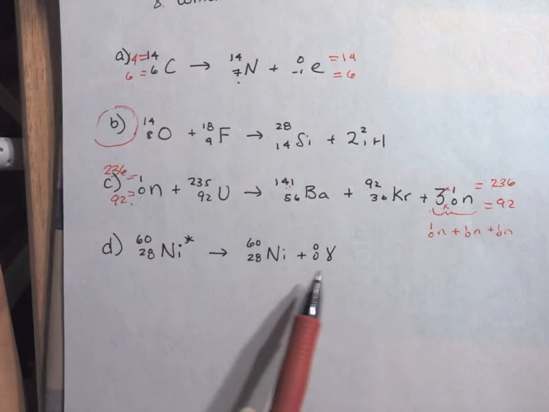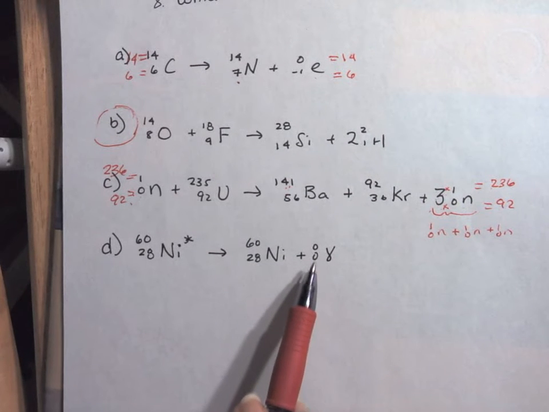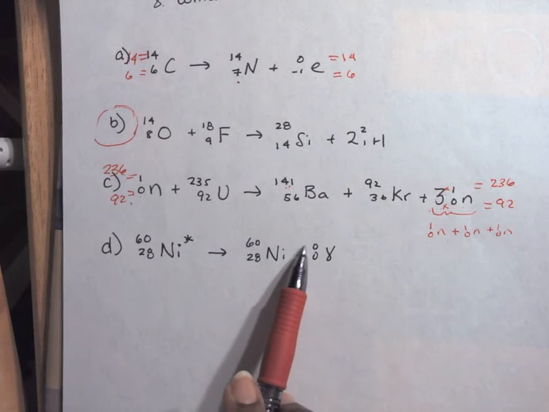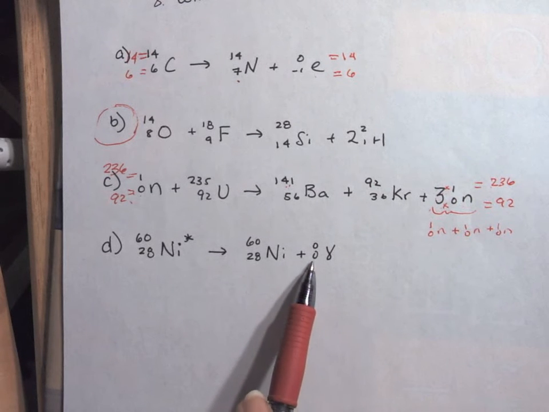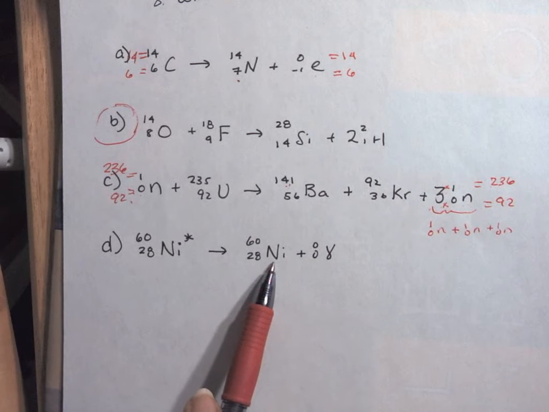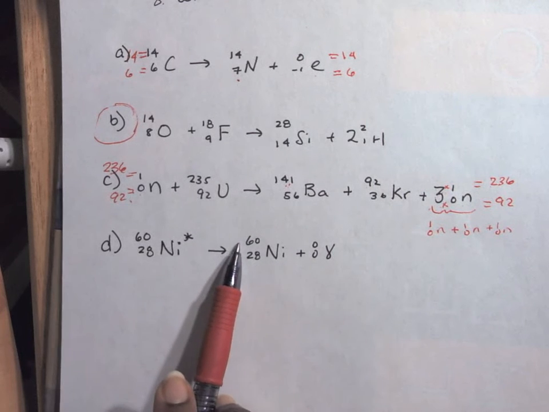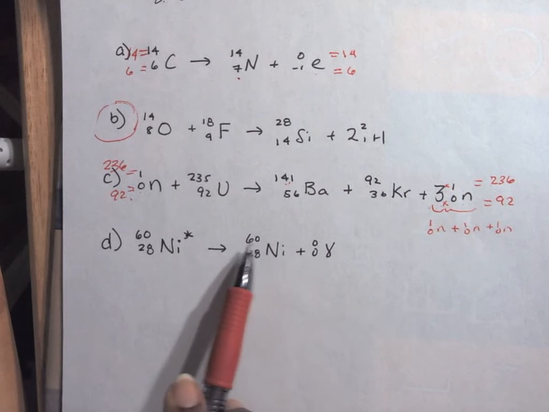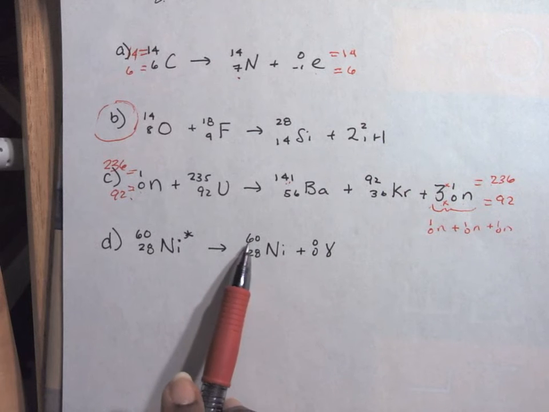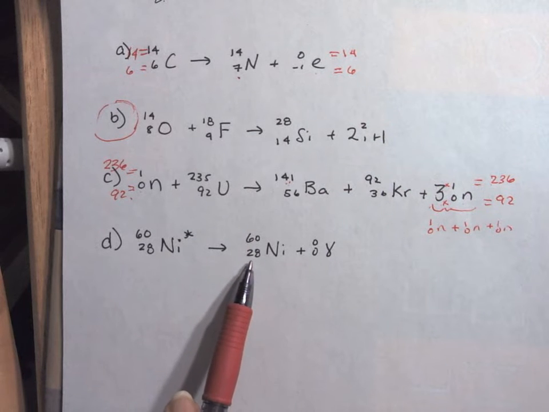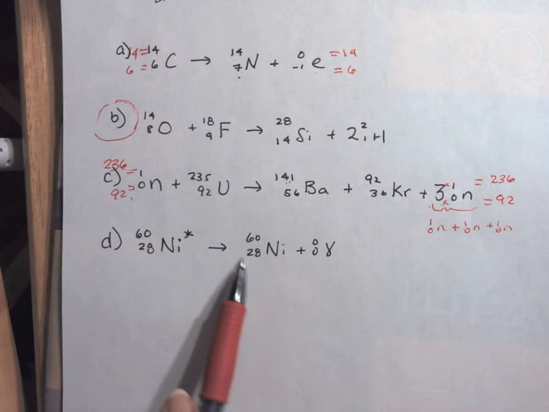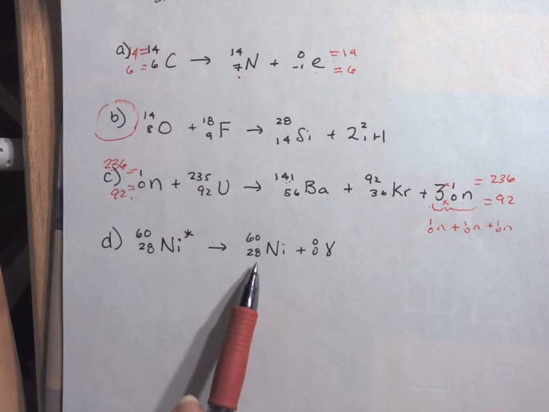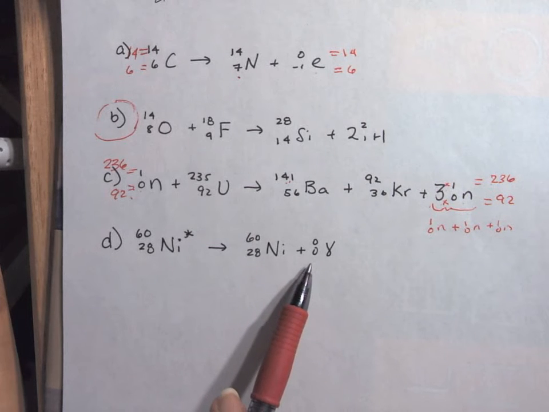So remember, a gamma particle has no mass and it has no charge. When it comes to particles, the top number represents the mass, and then the bottom number represents the charge. When you're dealing with an element, something you find on the periodic table, the top number is the mass number. So both are kind of about the same thing, like both describe the mass of the species. And then the bottom number is your atomic number, which is the number of protons. But if you're dealing with a particle, this represents the charge of the particle.